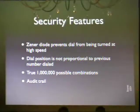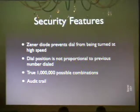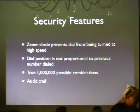It has a proper 1 million possible combinations, because there is no leeway in terms of dialing the right or wrong number. And of course, it has an audit trail, so you can see how many times the lock has been opened and how many times people have failed to open the lock, which is kind of useful if somebody tries and fails, so you can go asking naughty questions.